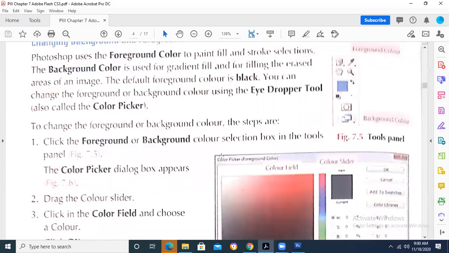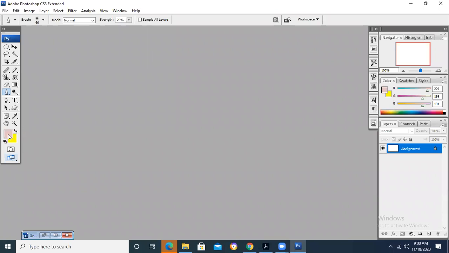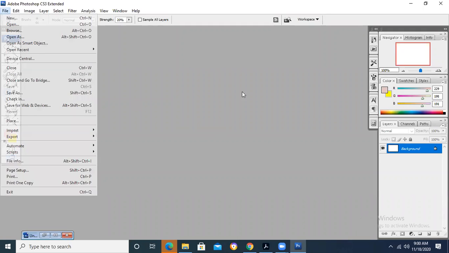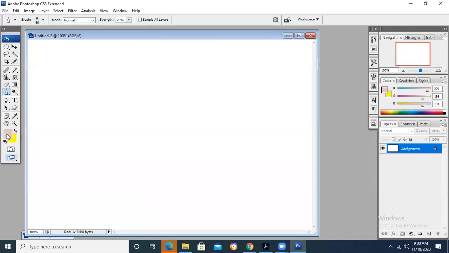Changing background and foreground colors. What is meant by the background color and what is meant by the foreground color? Basically, these are the two colors. The upper color is the foreground color and this is the background color. So when we take a new file, we can apply these colors.